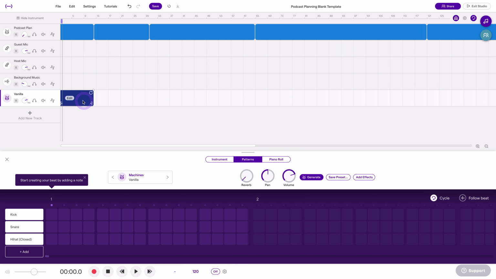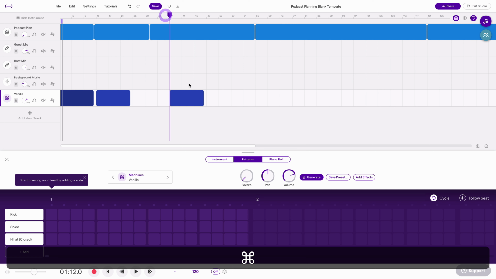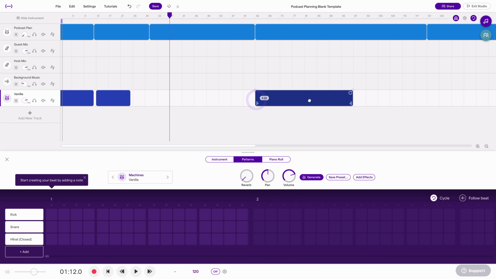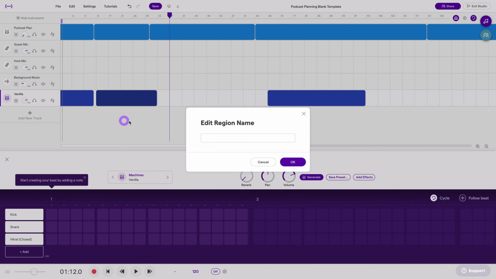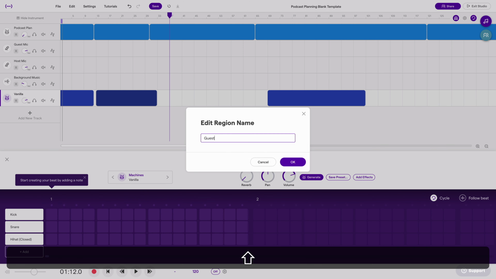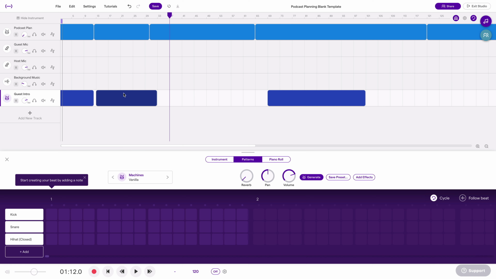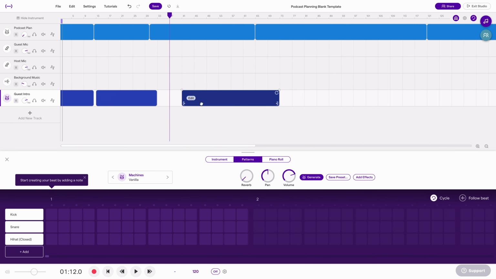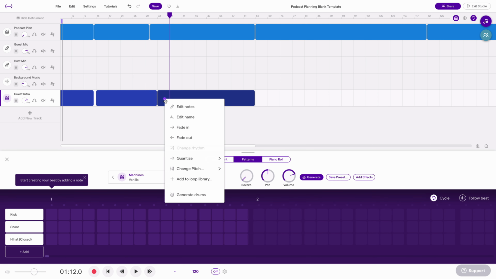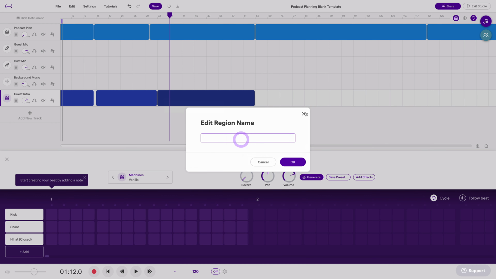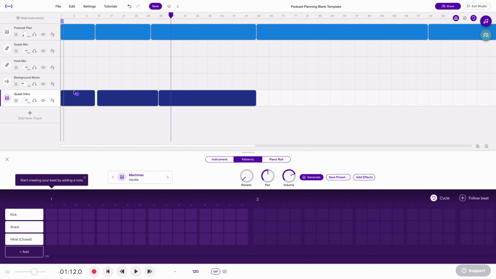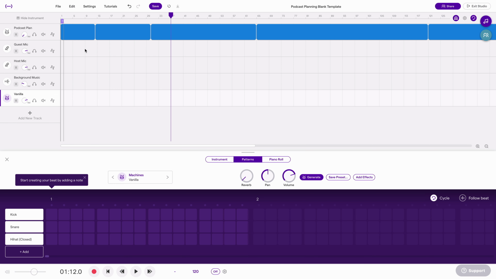And then I can either repeat that process, or I can just copy and paste multiple regions and then adjust the lengths of those regions and set them where I want them to be. Then once I've set them to be the right length, I can go to edit name, and then I can add the name, like maybe this is the part where I do guest intro. Whatever it is, I can label that right there and then move on to my next section. Do the same thing, edit name, and name that section. So I'll do this to create the outline like I've already done.